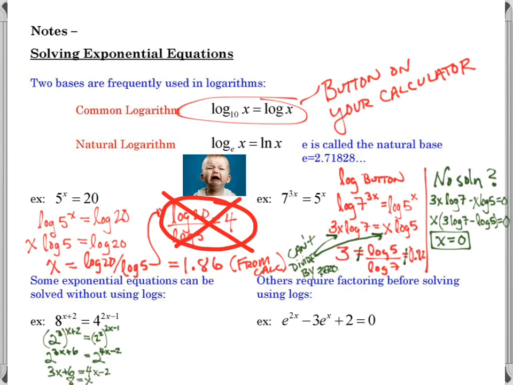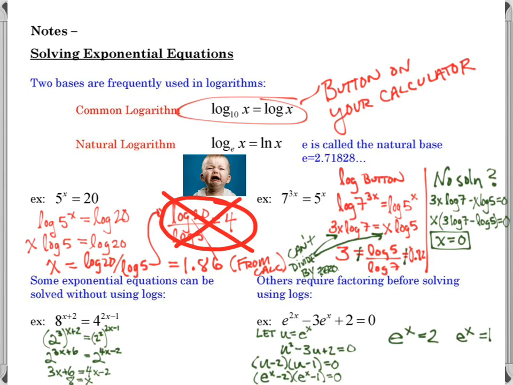And then on the next one, it's a quadratic. It looks scary because it's got e in it, but we can just factor those things out. We can let u be e to the x, and then factor it like that. U minus 2, u minus 1. Put your value of e to the x back in, and now you have 2 exponentials to solve. And so this is the natural logarithm. That's always going to be 1, right? And so e to the some power is 1, x has got to be 0. That makes sense. Alright.